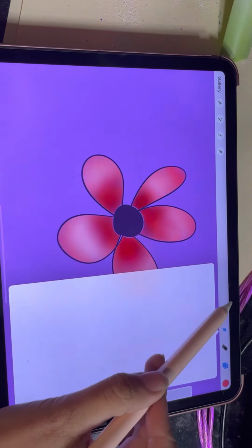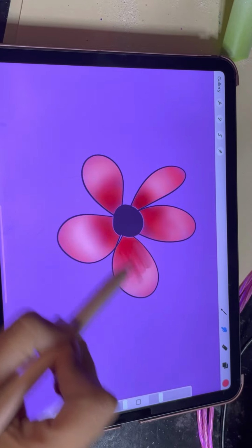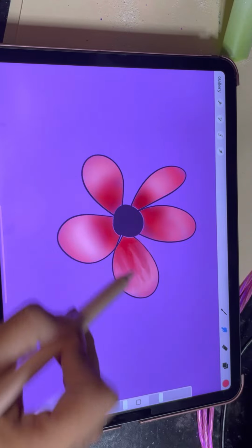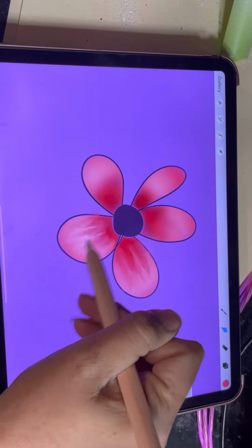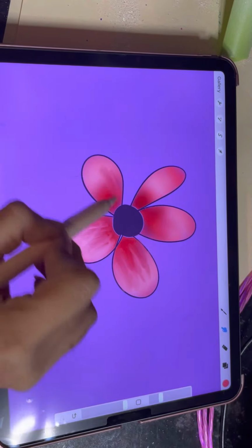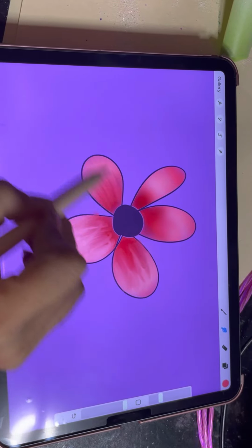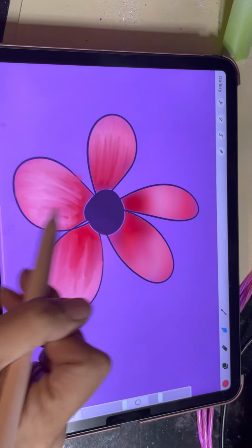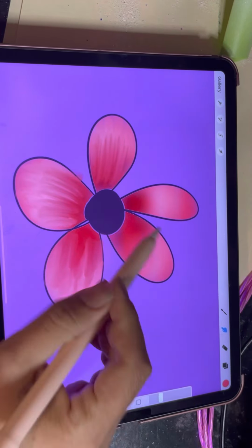So I want to show you guys the blender tool. So we are blending the colors together. Blending, blending. I feel like that was bad blending on my part on that one.